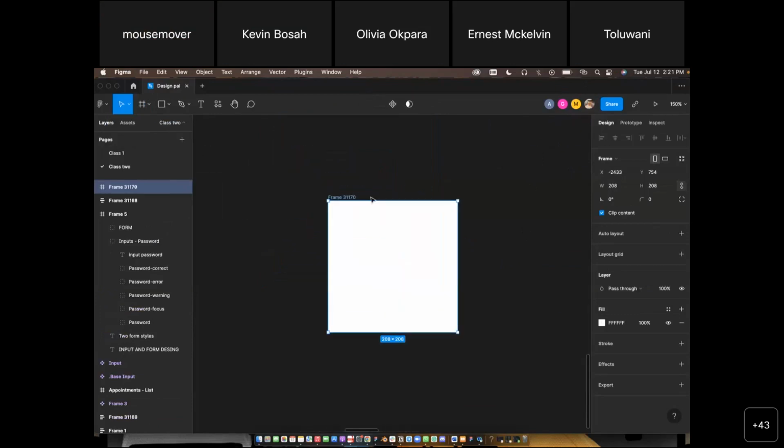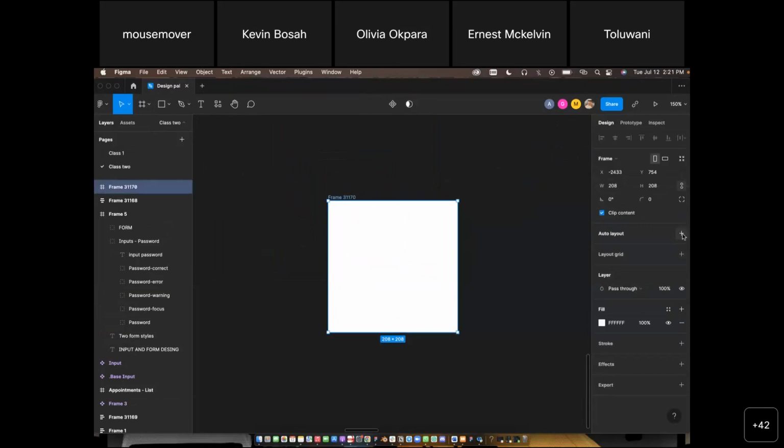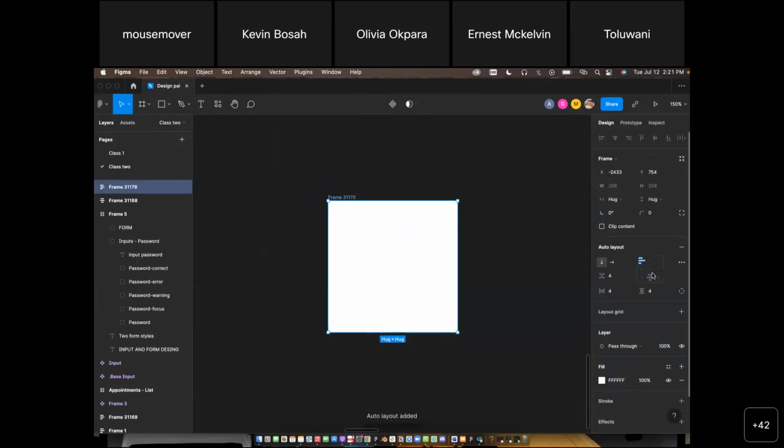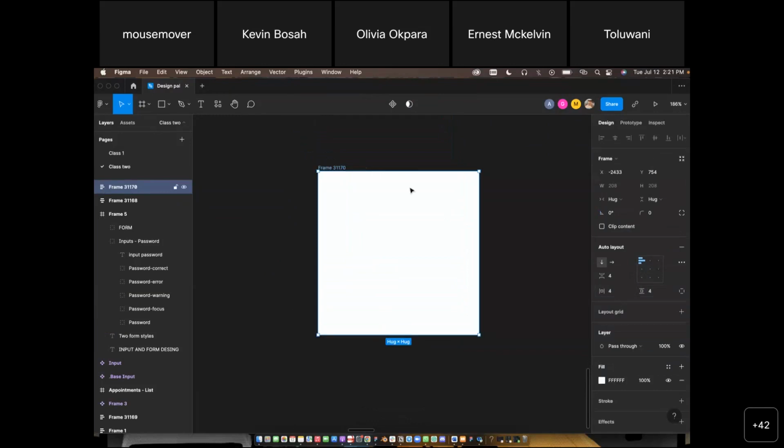The next thing I do is make use of auto layout to give it the spacing that I want for the component that is going to be in that frame. I use Shift A to activate auto layout, or you can also click this button. Then I'm going to give it a spacing of, sometimes I use 8, because I'll be using a 4px grid for this design.